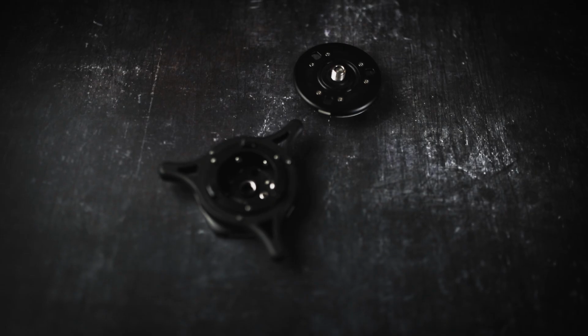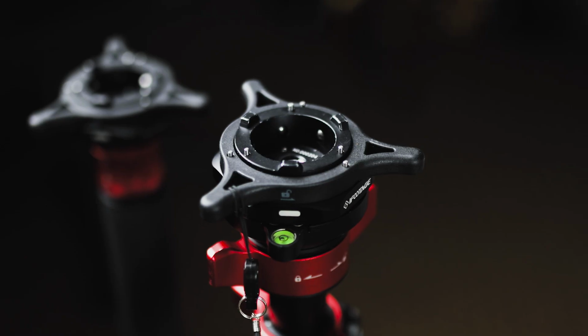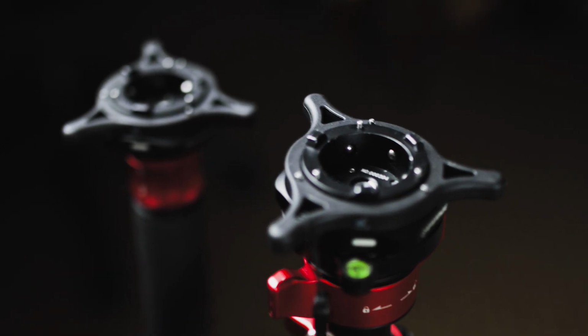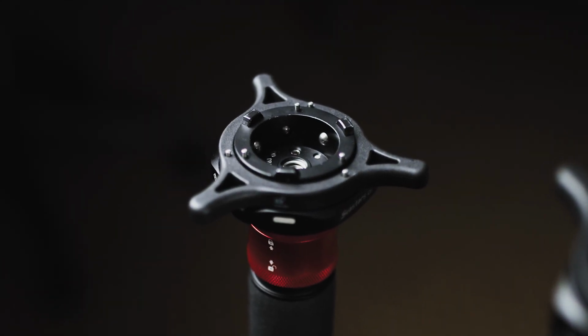Okay, so when you buy the Seastars Quick Release Plates, you get one base and you get one plate. You really have to have at least 2 sets of these or more in order for the system to really prove its value, in order for it to actually be useful. Because when you have multiple sets of these, you can have one base on one tripod, another base on another tripod, and then you can have plates in your slider, in your video head, and then you're able to quickly move things around between the tripods.